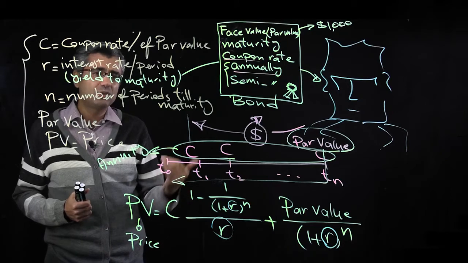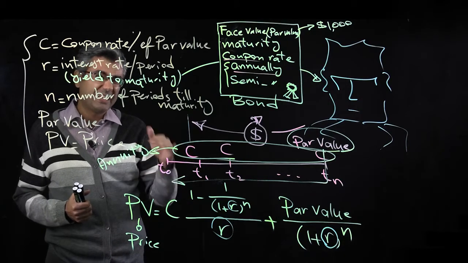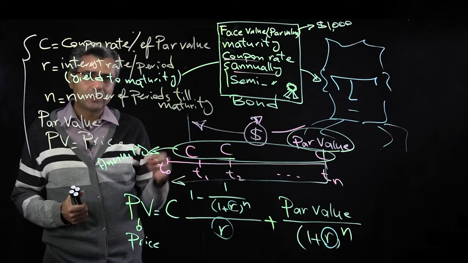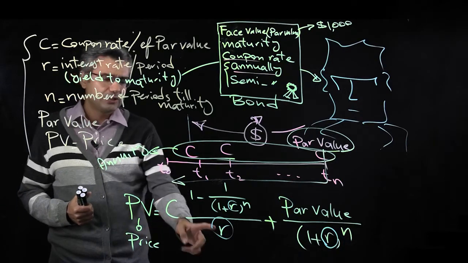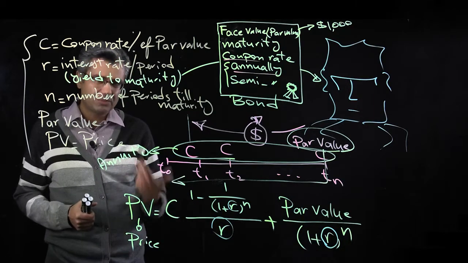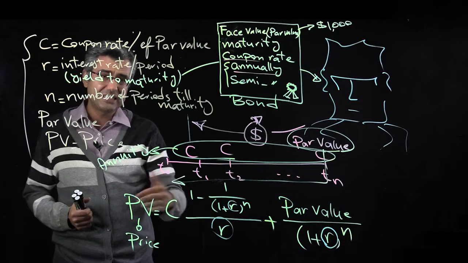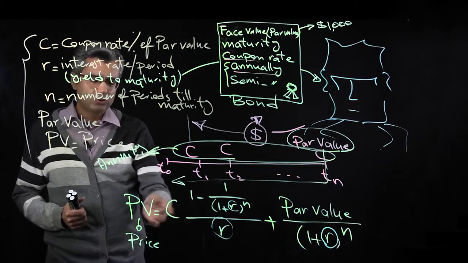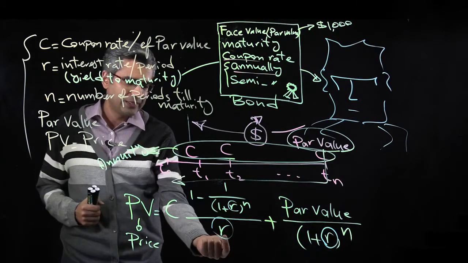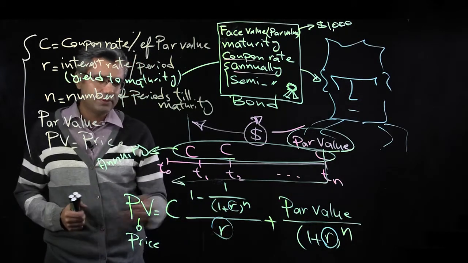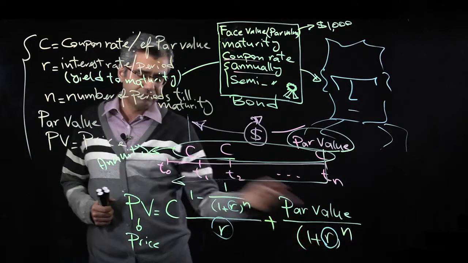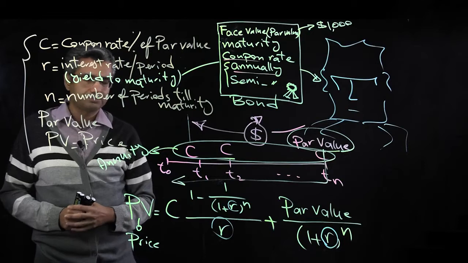So the demand will reduce, the supply will increase, supply in terms of those who want to sell. So what happens? The price will go down. So interest rate went up in the market, price went down. So you see, based on my explanation, there is a negative relationship between interest rate and price of the bond. And we already saw this in the formula. When interest rate goes up, price will go down because interest rate is in the denominator of the formula.